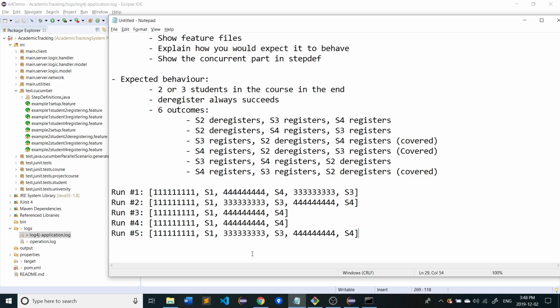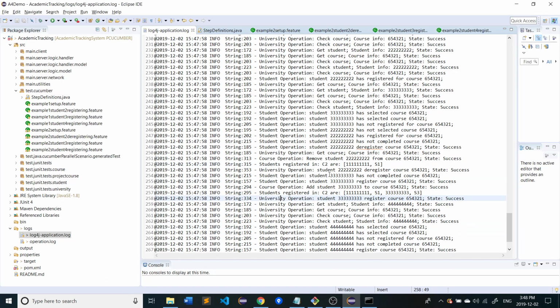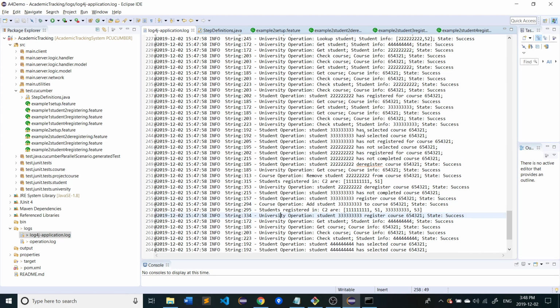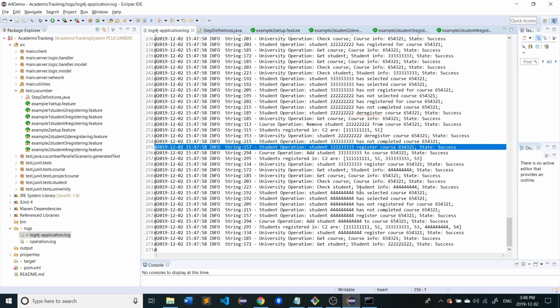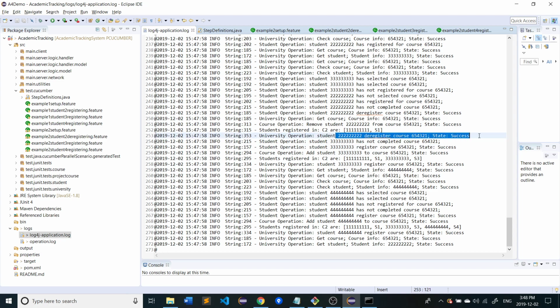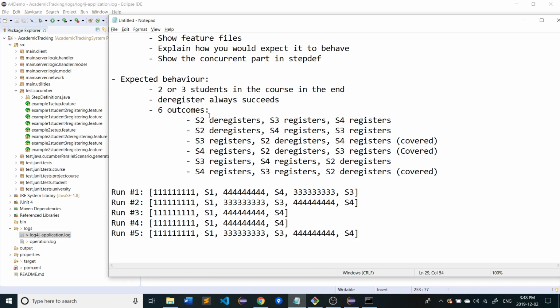What happened here was student 2 deregisters first, then student 3 registers, and then student 4 registers. So S2 deregisters, S3 registers, S4 registers. So we have it here.